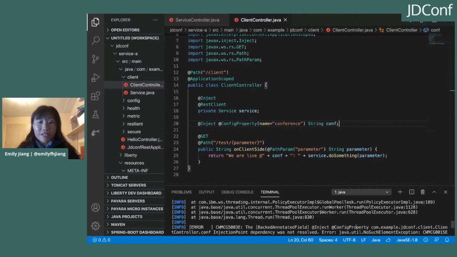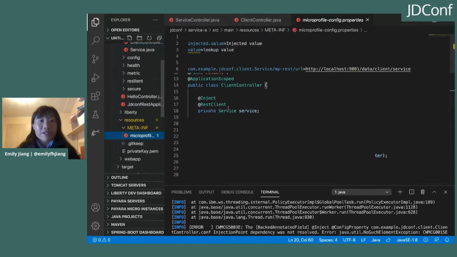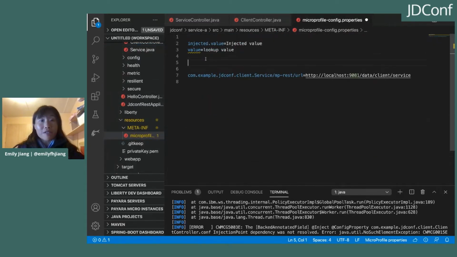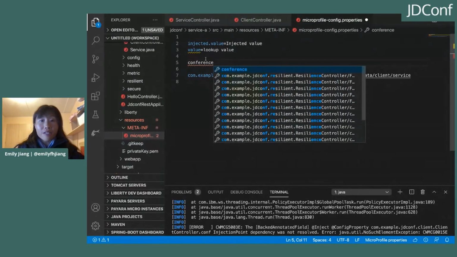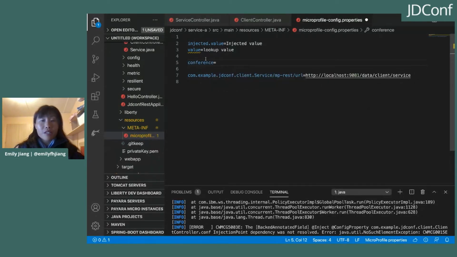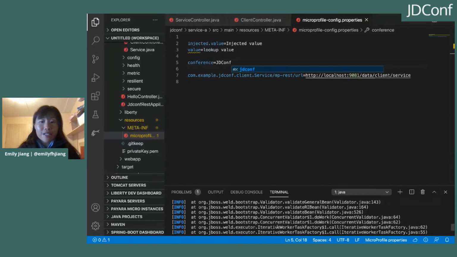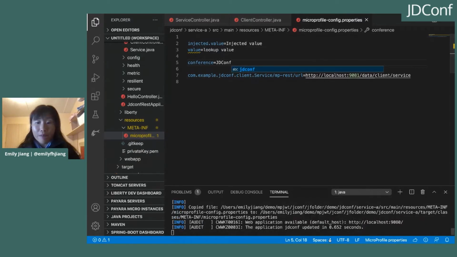It couldn't find this conference property defined anywhere. So let me define it in the microprofile-config.properties and say conference equals GDconf. Save this one. As you can see, it's automatically updated.